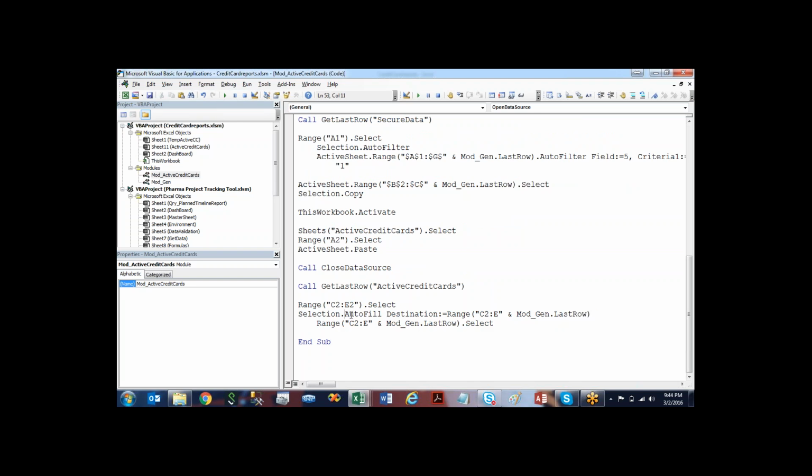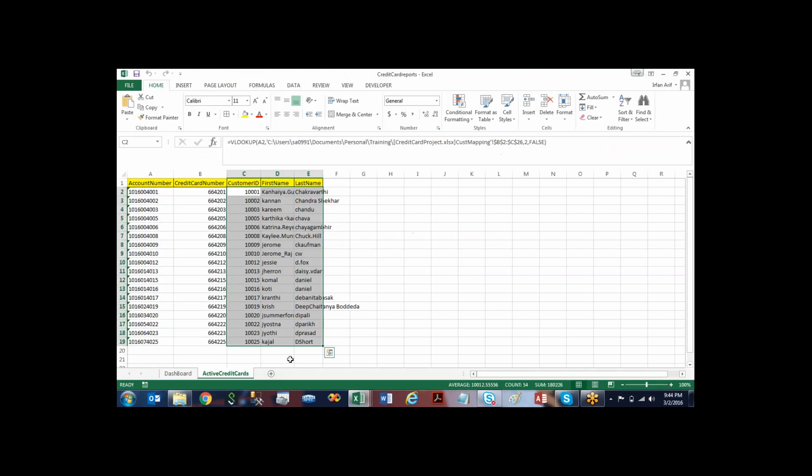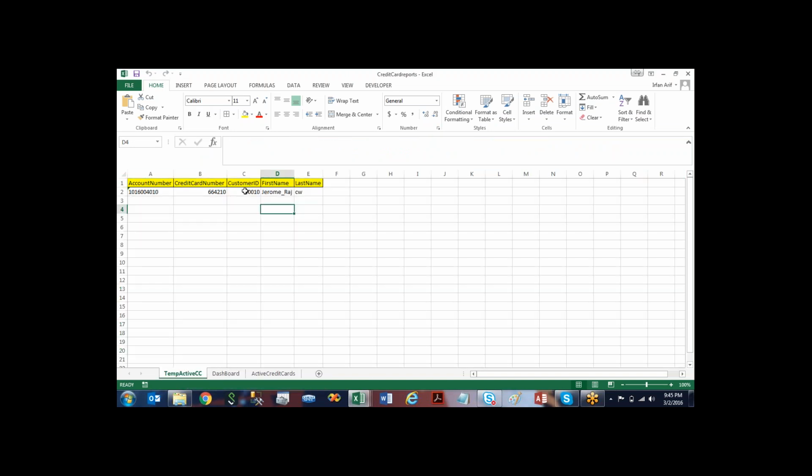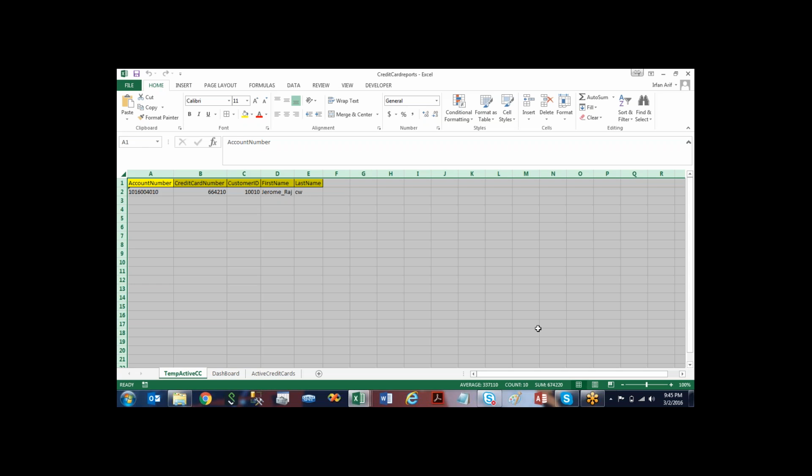We are using autofill. But autofill will work, like we have to put the formula somewhere. We have put the formula here, in the template. And we are copying this template. Okay, got it.